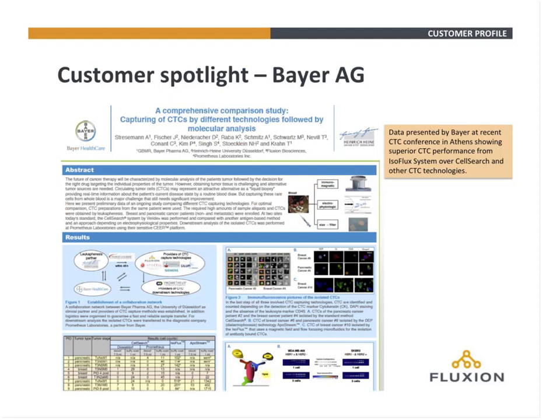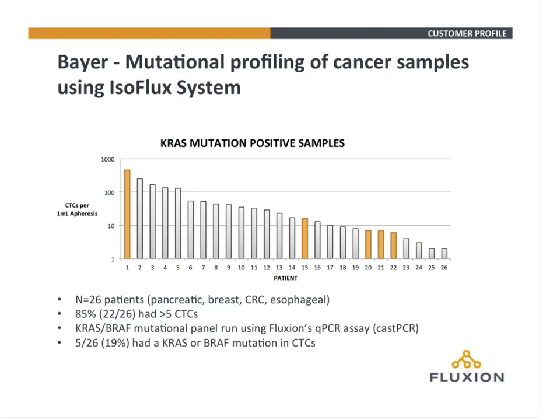So our initial work with them focused on simply comparing many different CTC isolation platforms. And this poster here was presented at the Athens CTC meeting last year, and it shows the IsoFlux system having superior recovery as compared to CellSearch and ApoCell and other CTC collection devices. So if anyone wants a copy of that poster, please let me know and I can pass one on.